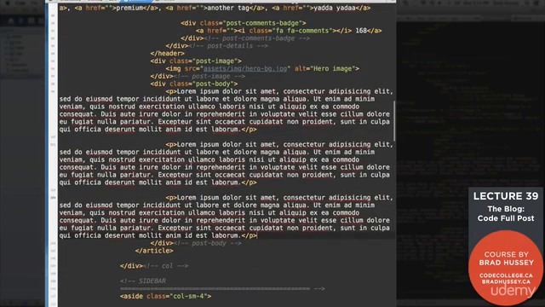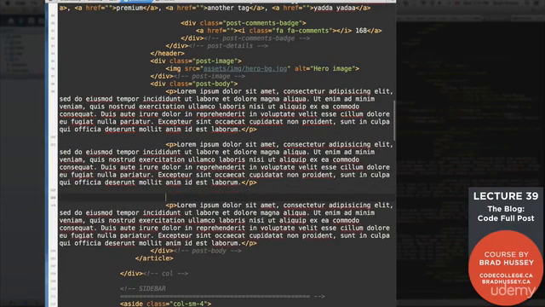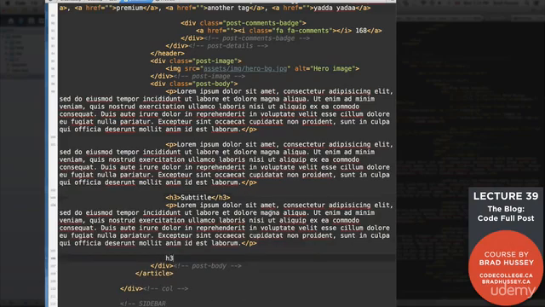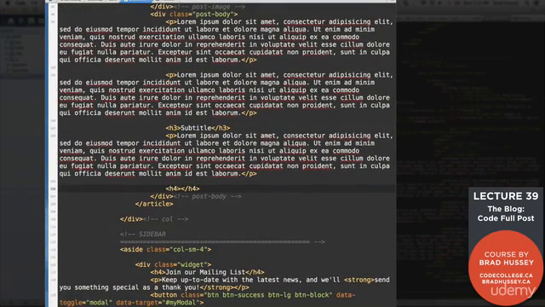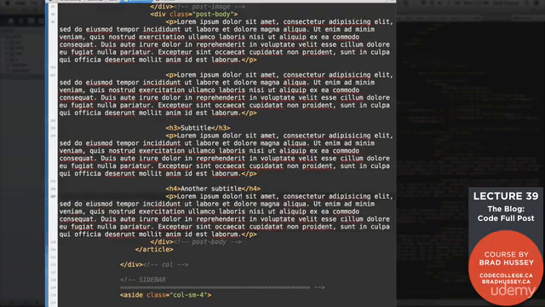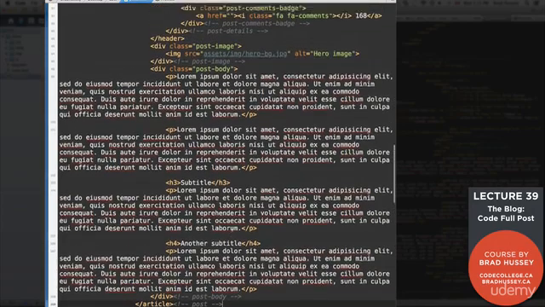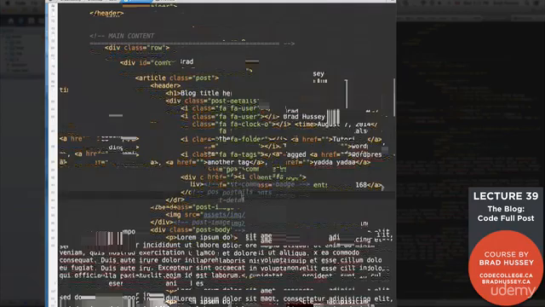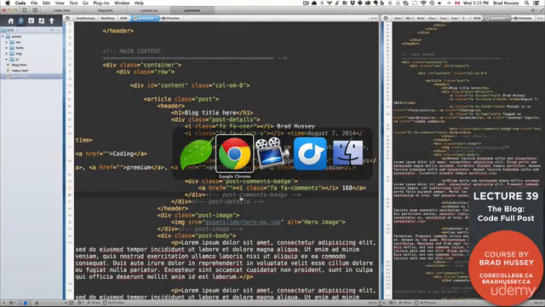And then within there, I'll just put some other formatting. And then I'll do another level 4 heading here, and then a paragraph tag with some lorem ipsum. There we go. Good enough. Close this article here with a comment, post. There we go. So I think we should have the blog post.